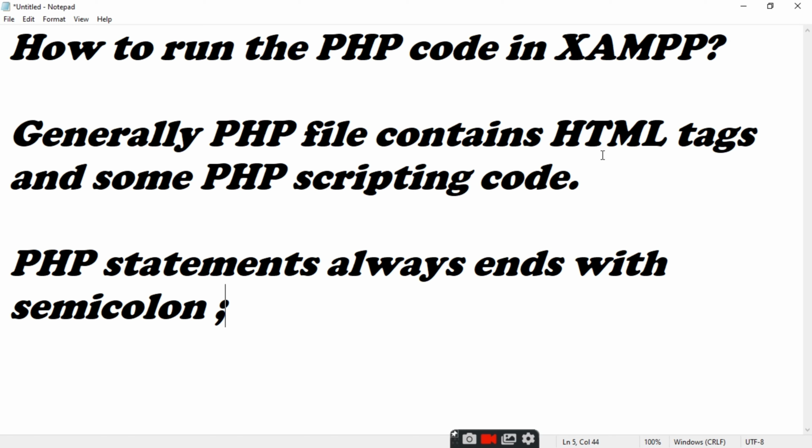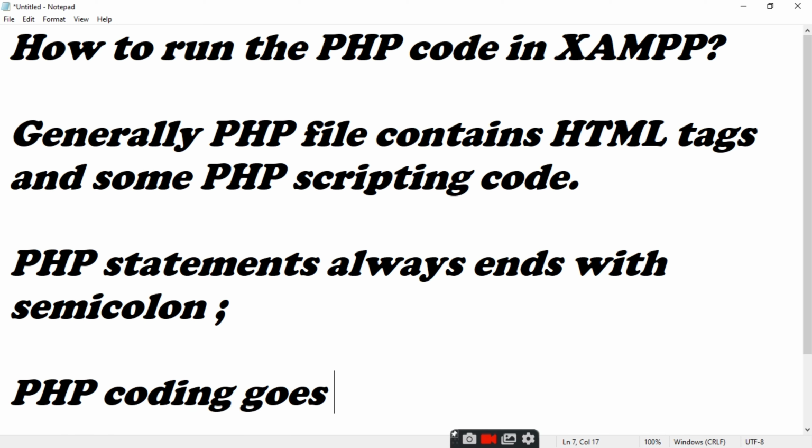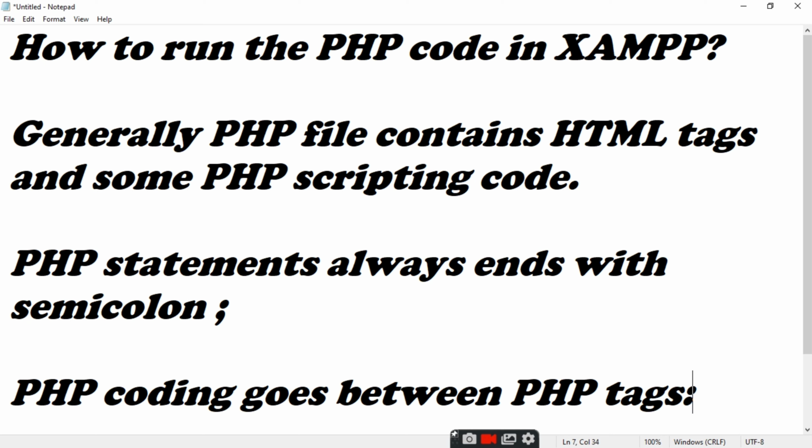If we want to end or terminate a statement, we will use the semicolon after that statement. PHP coding is always written in PHP tags. We will write the PHP coding only in the PHP tags.